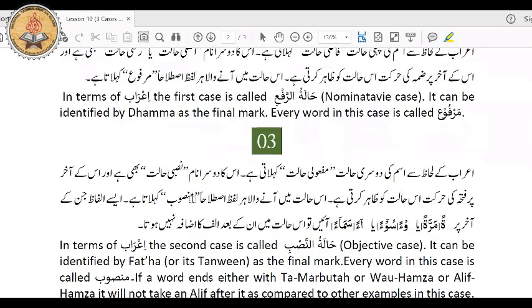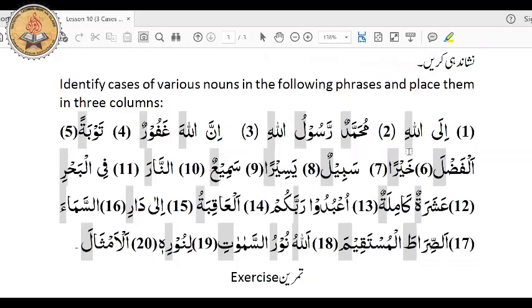Now, this is from the Quran. The word is ilallahi. Muhammadur Rasulullahi. Where I have highlighted the word, put that word in the correct column. I would say ilallahi, because the ha takes a kasra, will come to case 3, the genitive case. Where does Muhammadun come? We know that Muhammadun is marfu, with dammatain. It will come to column 1.